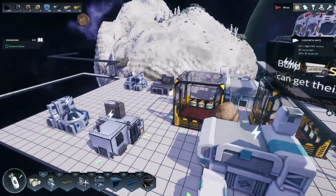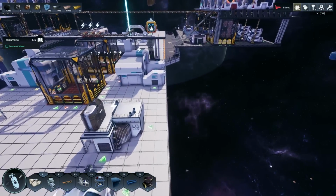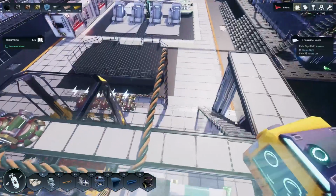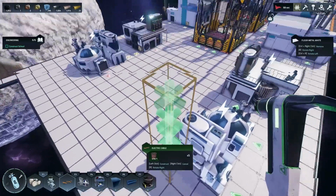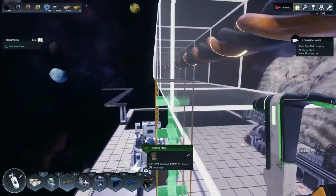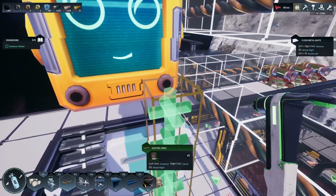Don't worry. So now I need to run power to all of this. So how am I going to do that? Oh, I'm going to use this power line right here that's not connected to anything. Darn it. All right, we just ran a super power line all the way from the front all the way back here, and of course it's not going to hit. There we go.